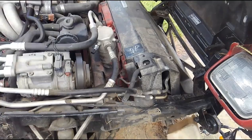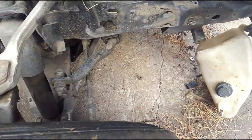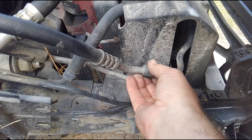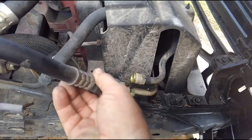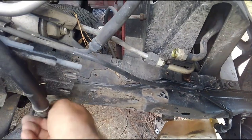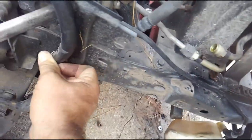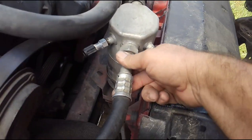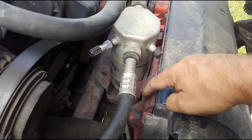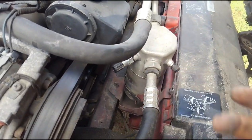We're going to go ahead and try to get these lines out of the way. I've got this one cracked open already. The one on the bottom is going to take a little bit more persuasion because it doesn't want to come out. So instead of destroying the unit, we'll try to get that out. This is the only thing that's kind of in your way when you want to get to these bolts, so we'll pull that up just a little bit, just loose enough to get that out.